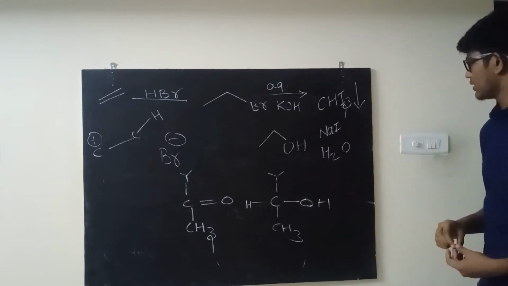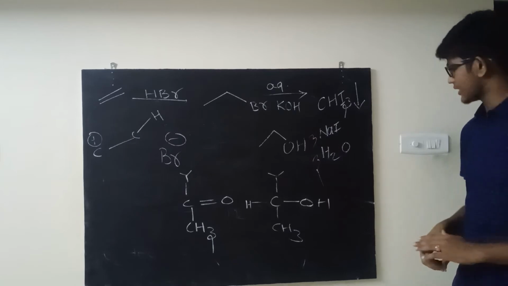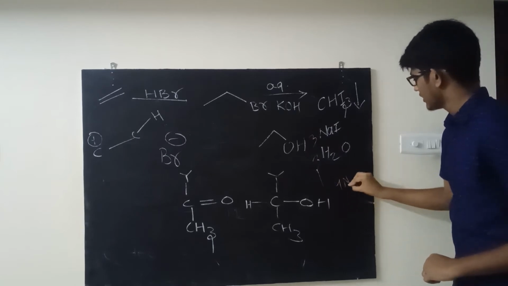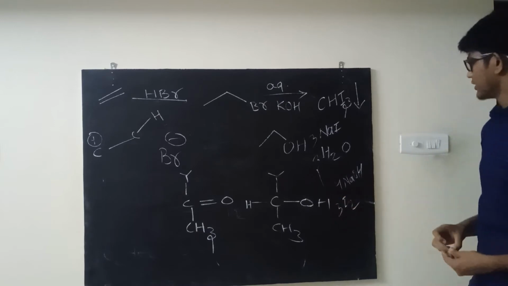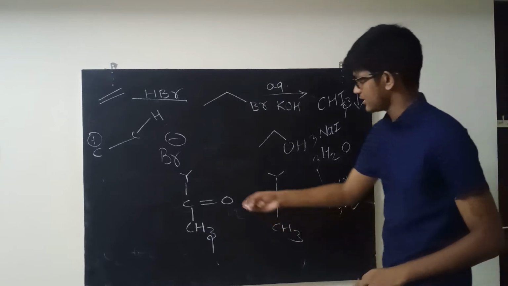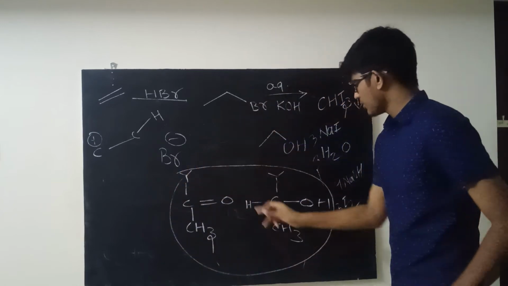So we actually did this reaction. You get 3 NaI, 3 H2O. We balanced the whole thing out. Remember, 4 NaOH and 3 iodine is what you need. So this is basically how the reaction works. This is called the iodoform reaction. Remember this very carefully, guys. Please remember one of these two.